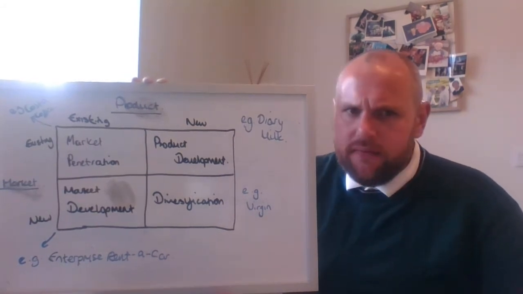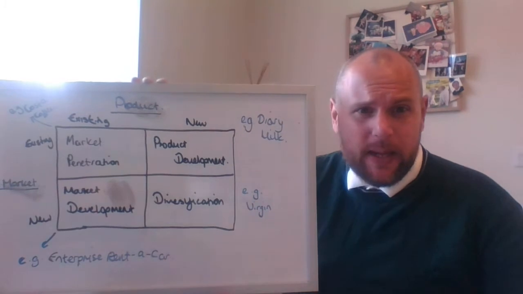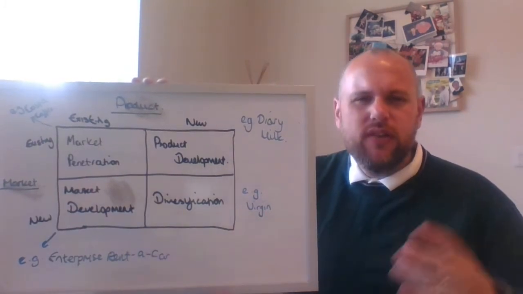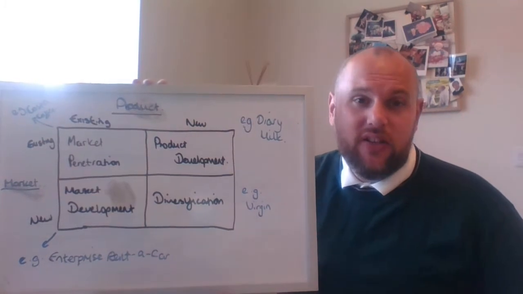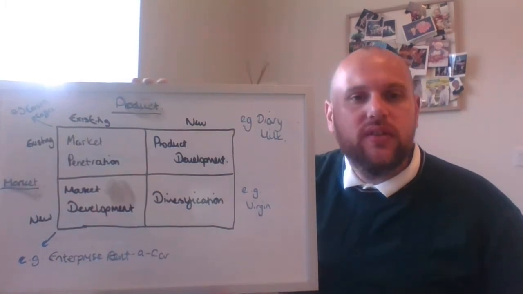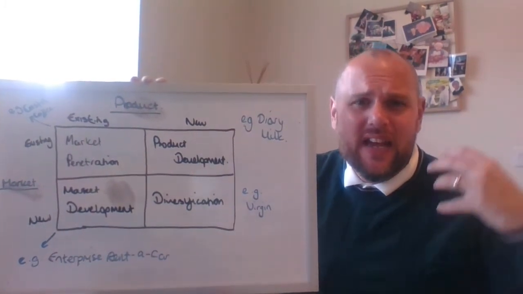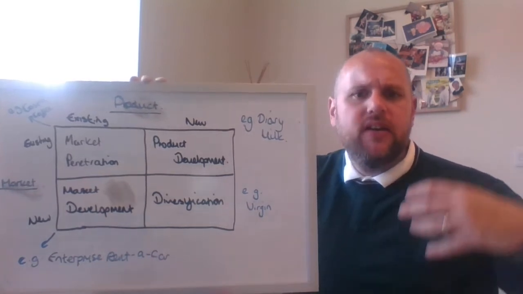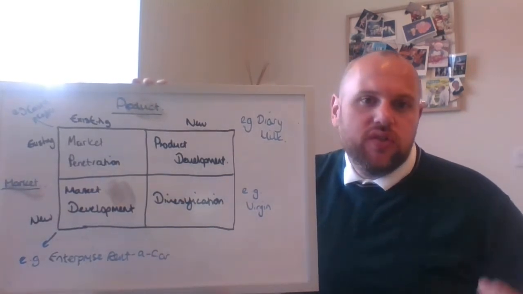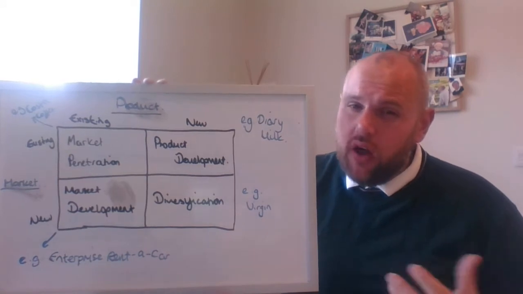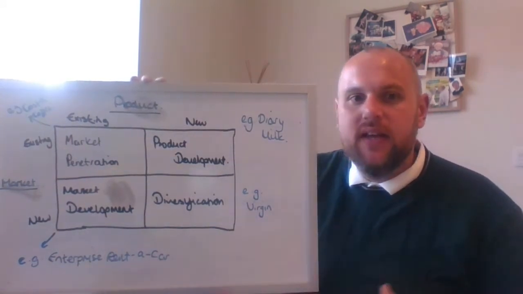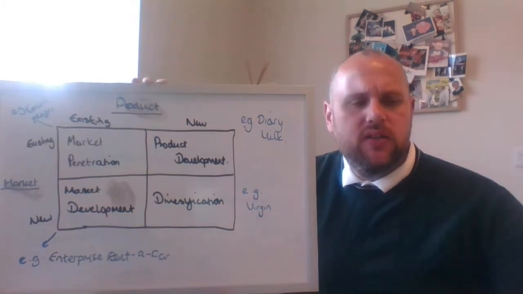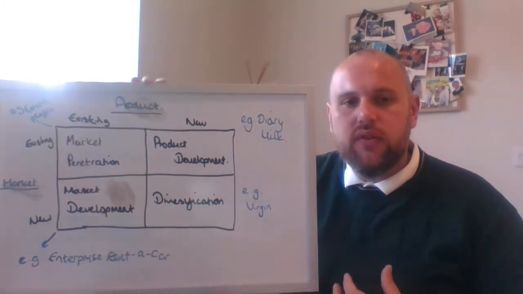But there have been businesses that have failed in this. Tesco is a prime example. Tesco is very successful in the UK and some other countries, but they tried to launch Fresh and Easy in America and it just didn't work. They didn't understand the market, they didn't understand the nature of grocery shopping in America, and as a result they essentially failed and lost a lot of money. So there's a lot of risk associated with it, but if you get it right, then you can start capturing markets around the world. It's a really useful thing.